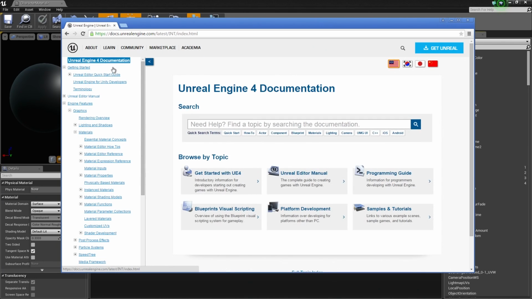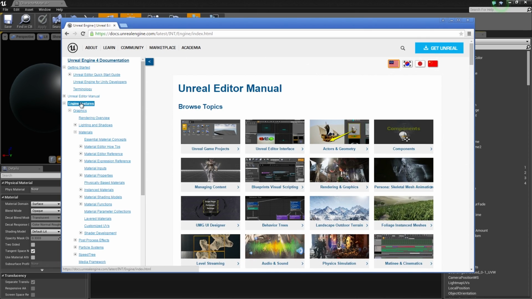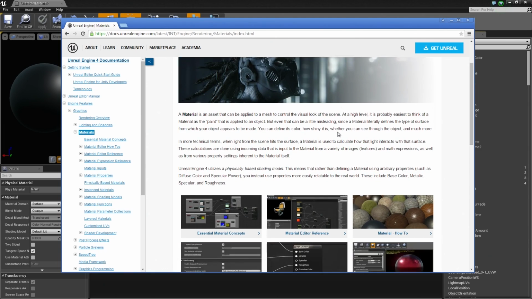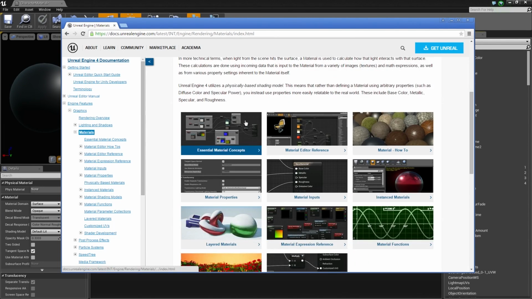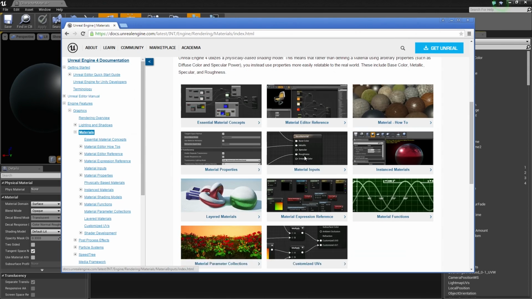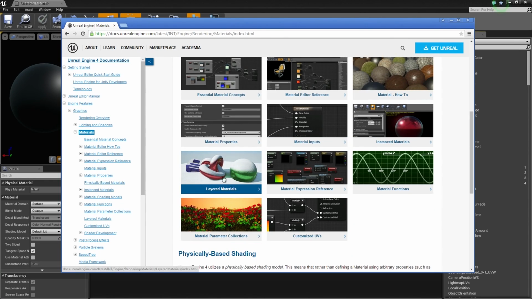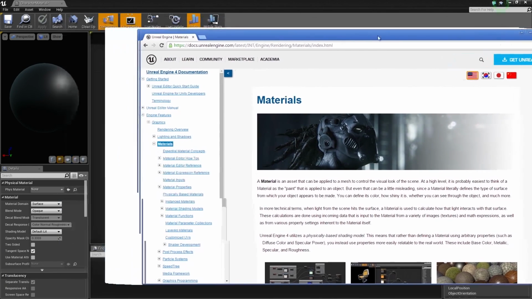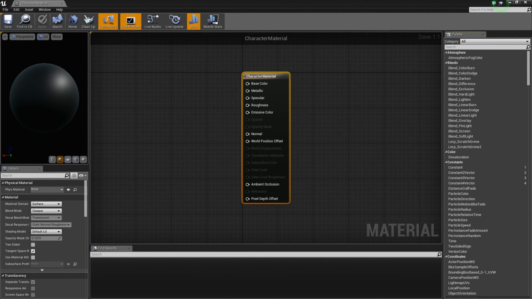If you go to docs.unrealengine.com, you'll actually end up on the main documentation page. But under Engine, Engine Features, and Graphics, there's a section on Materials that will break down all the bells and whistles of materials and the things that you can do, as well as some step-by-step guides and how to create cool snow effects like this. That looks pretty cool. So if you'd like to learn more about materials in depth, please feel free to hop over to this section and take a look at this documentation to further your knowledge on materials. Let me slide that back off screen.